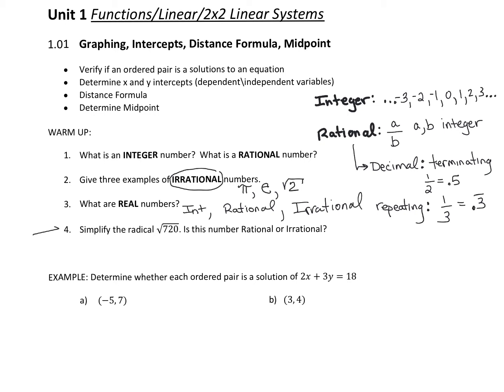So if we look at, for example, the square root of 720, we want to decide if it's rational or irrational. Making a factor tree, you could see that 720 was 144 times 5. And since 144 is a perfect square, we will take the square root of 144, which is 12, separate from the square root of 5, and we have a simplified form of that number. We notice that it is irrational because it has that square root of 5.